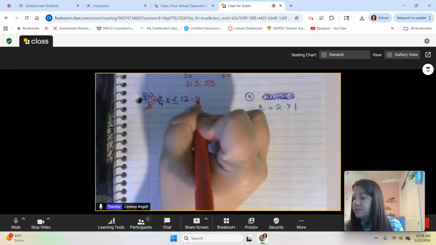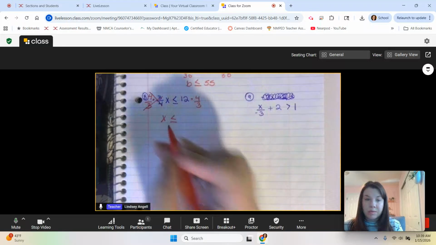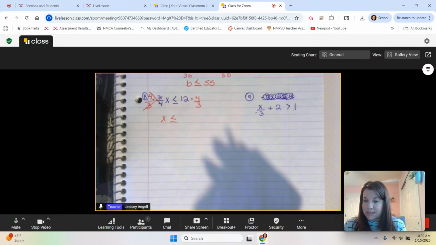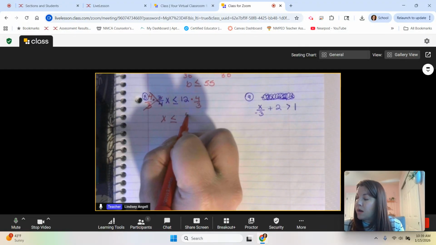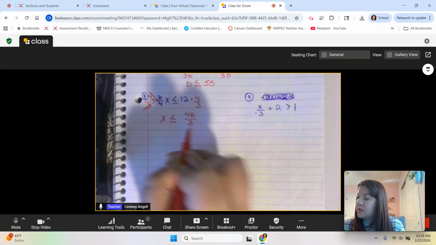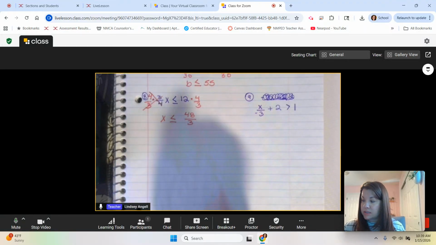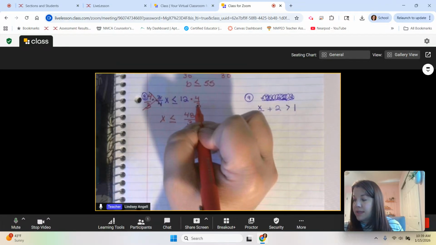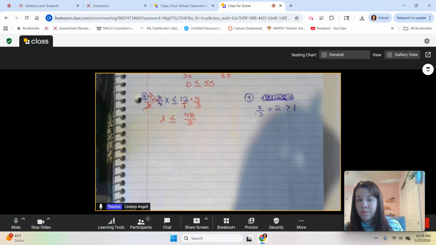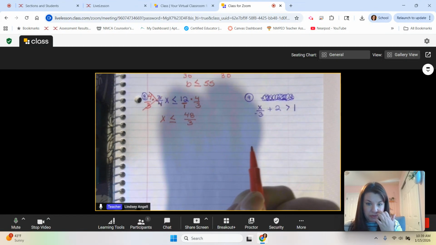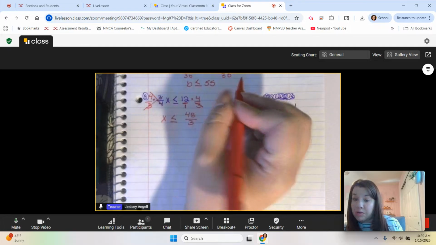So those cancel, and we're just left with x is less than or equal to, and there wasn't a negative involved, so my symbol stays the same. And then now let's see here, 12 times 4 is 48 over 3, or instead of worrying about that division, we also could have canceled out, right? Because if I put that over a 1, well, we can reduce before, right? Or we can simplify, or we can pull out a 3.